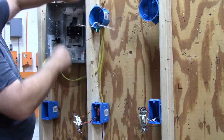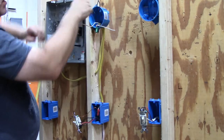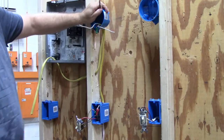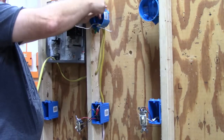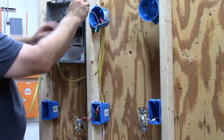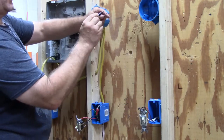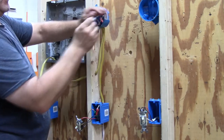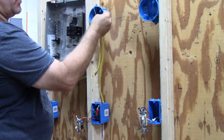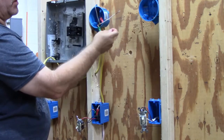Up here at the light box I have these two black wires. Do your ground wires first. Then I have the two black wires: the hot wire coming in goes down on the switch leg, and that's the wire hooked here by itself. All you have to do with those two black wires is strip them, cut them, and wire nut them together, then put them in the box. That leaves two wires: the white wire coming from the panel box is my neutral wire, and the white wire coming from the switch becomes my switch leg — so all I have to do is take a black marker and identify it as a black wire. This would go to the black wire on your light, this would go to the white wire on your light, and the ground goes to the ground.